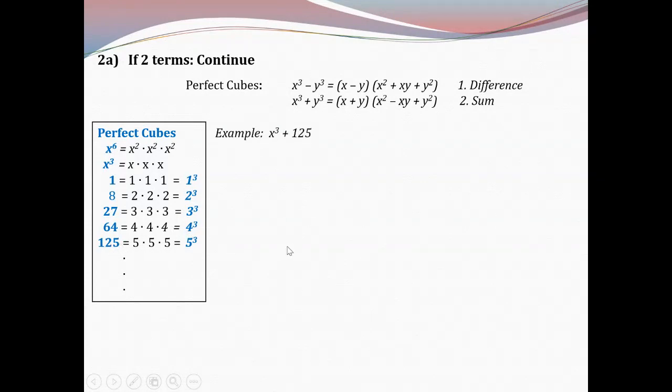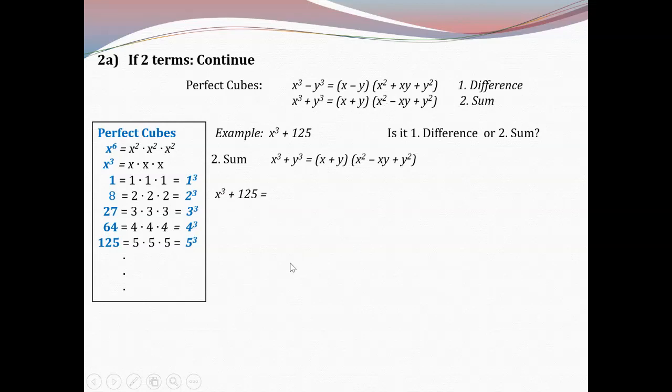So how does it work then? Here's what I tell my students. Hey guys, first, which one is it? Is it 1 or 2? Is it the difference or the sum? It's going to be the sum. So let's bring down the formula and put it here. There's a formula for the sum. That's the formula we're going to be using, which is formula number 2.